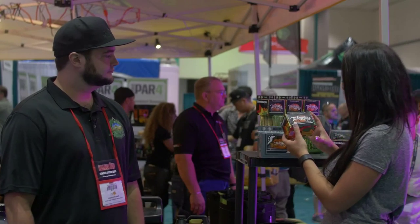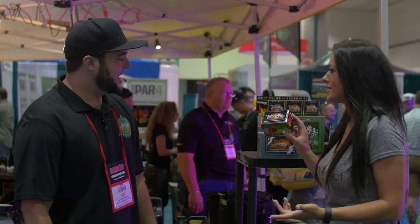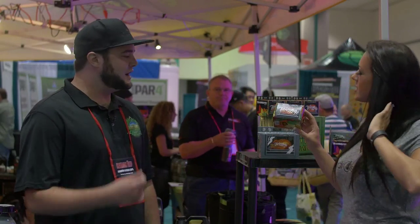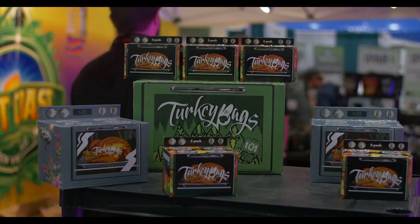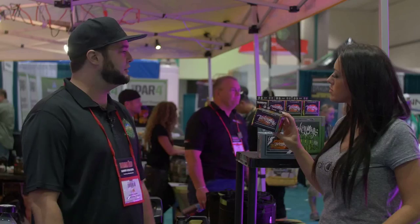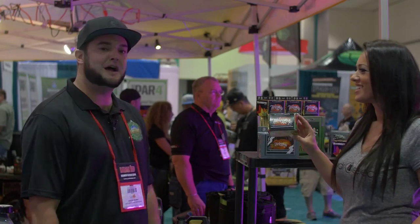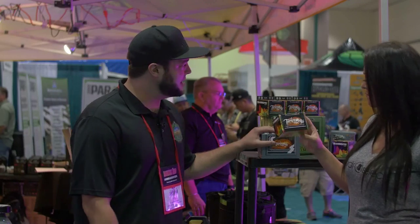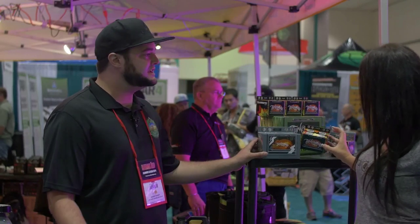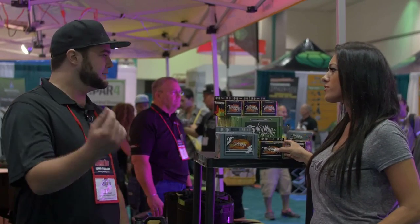I'm walking by and I see these turkey bags. What is this? Turkey bags — they're very nice, thick, high-temperature nylon bags. The high temperature is because a lot of people use them to cook turkeys in, but some people like to store other things in them, particularly stanky flowers. They all weigh 14 grams consistently, which is really nice to have that consistency — it means the plastic is high quality and not varying from one bag to the next.